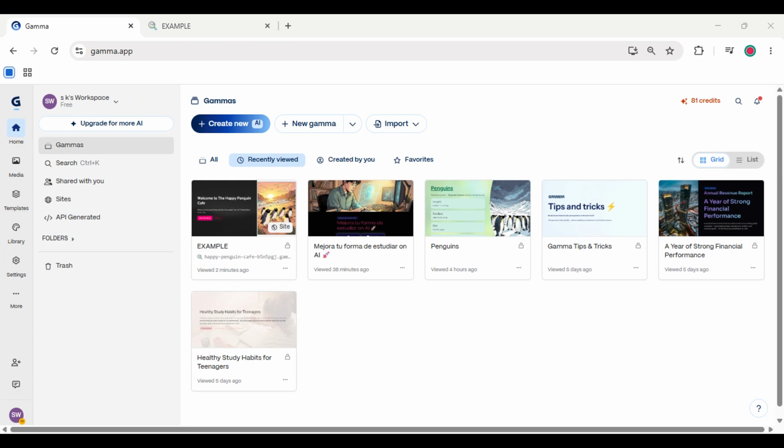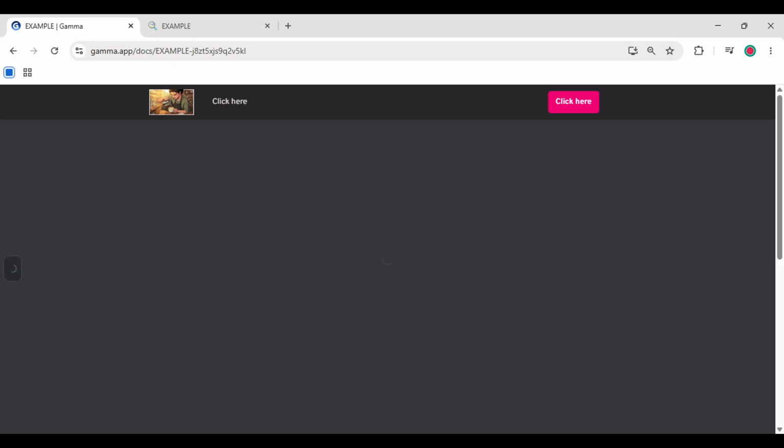First, open your Gamma site project. This is the project where your page has already been created and edited. Once you're inside, look for the Pages panel or the Site Options area. Gamma organizes your site pages here, so this is where you'll find the page you want to check.